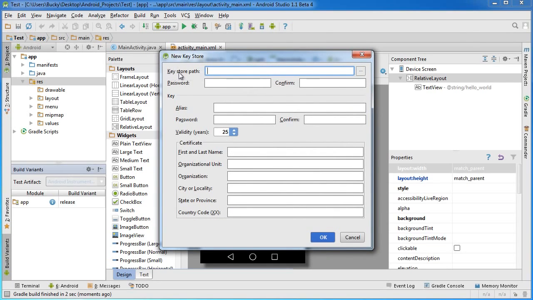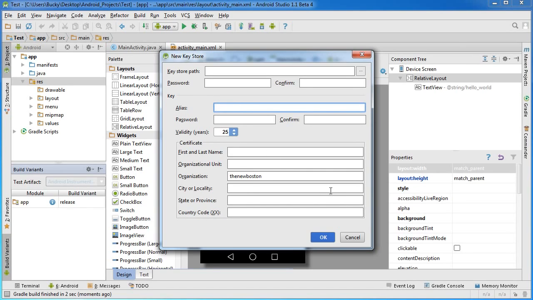Now, in order to understand what a key store path is, we need to understand what a key is. So like I just said, all it is is your identity, either your organization or your name. So I'll just say that this app is being developed under the New Boston. Again, all you have to write is either your organization name or your first name. You don't need to fill all this other stuff out. And for the key, you can name it anything you want. This certificate is pretty much your identity, and the alias and the password is just for you. The user doesn't see it on the Google Play Store or anything.